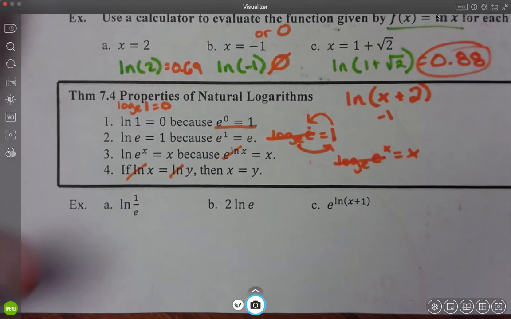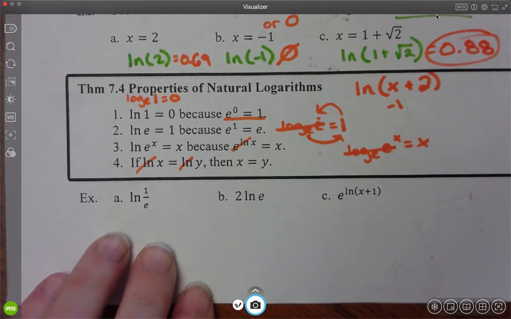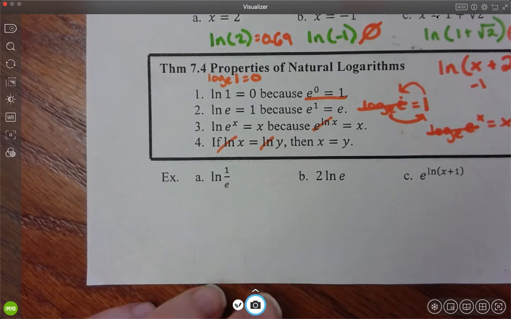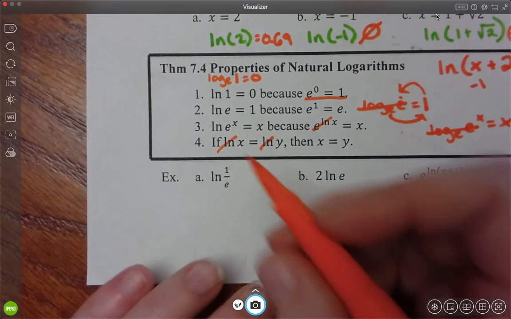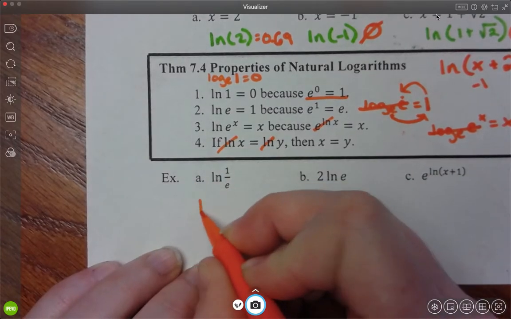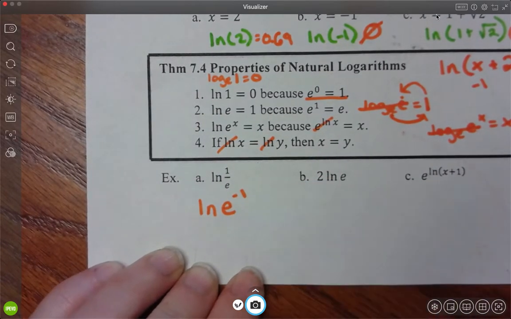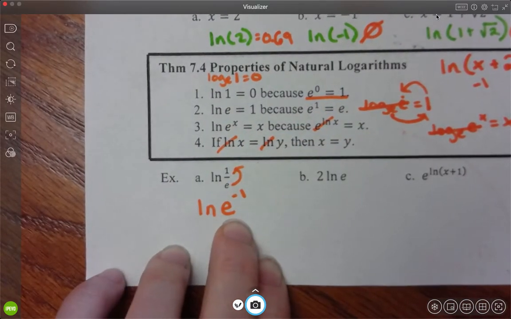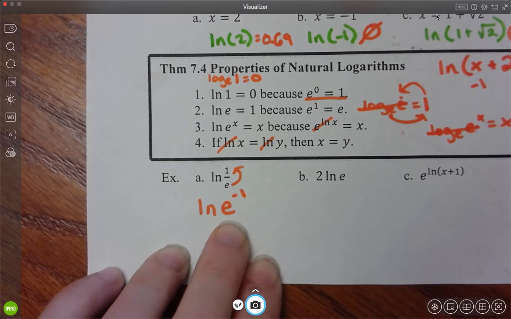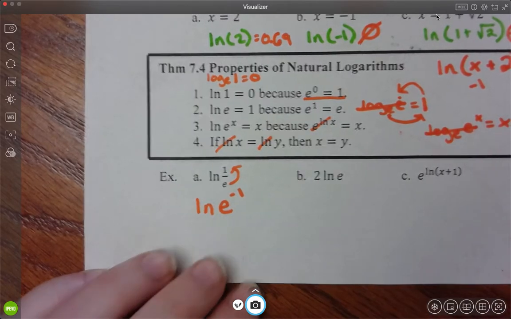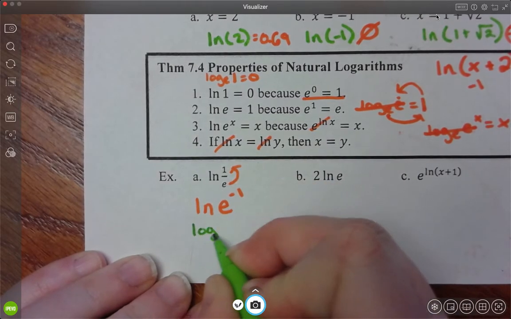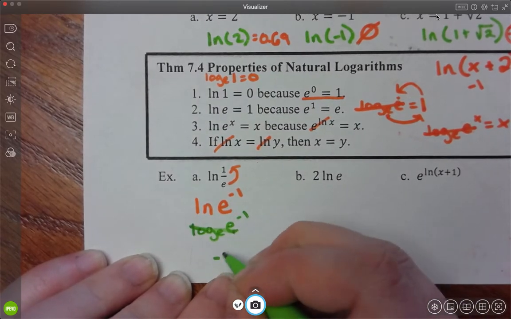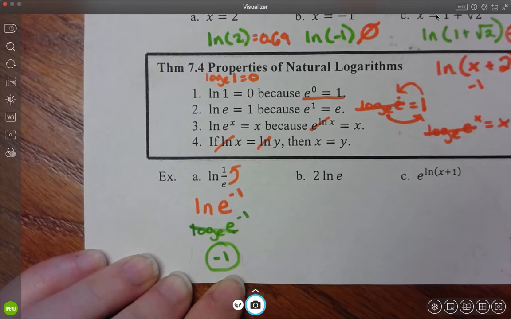Okay, so they're going to have us simplify some stuff down here. Part A, they say ln of 1 over e. I'm going to change 1 over e to be e to the negative first power, kind of like we would do with derivatives. If I move him to the top, he would just become e to the negative 1, like 1 over x is x to the negative 1, right? But then ln and e will cancel with each other because ln is log base e. If it helps you to write it out, you can. Log base e and e are going to cancel, so negative 1 is just my answer. Okay, so that's simplifying this.